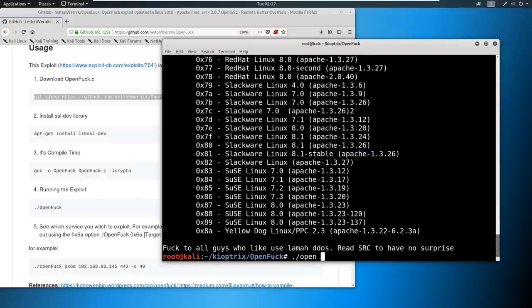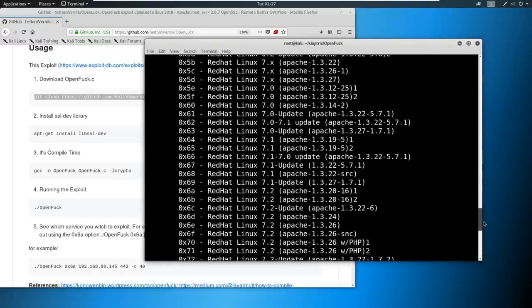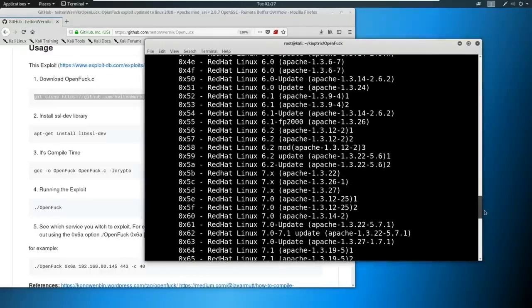We're just going to scroll down and say ./open, and we're going to paste that 0x6b. Then we're going to run this against the IP address, because it said box was next. So 134. And then remember we had to give a -c of 40. So that is the syntax. Sometimes you have to follow along. I don't think most of them are as confusing as this.